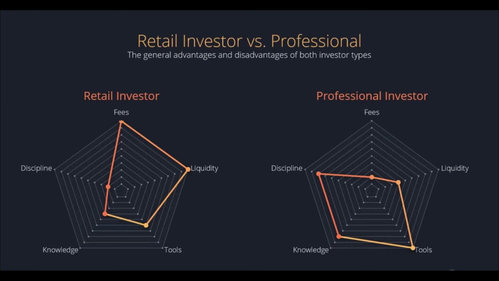because if they randomly just do a massive block trade selling out of Microsoft, number one, that can actually move the stock price. But Microsoft is huge, so let's say it can't. It still sends a signal to the market, right? So they have to split their trades over several days. So if some massive news headline comes out, retail investors tend to be able to move a lot quicker because you can sell or buy an entire position without moving or affecting or signaling the market. So you have more liquidity as a retail investor.